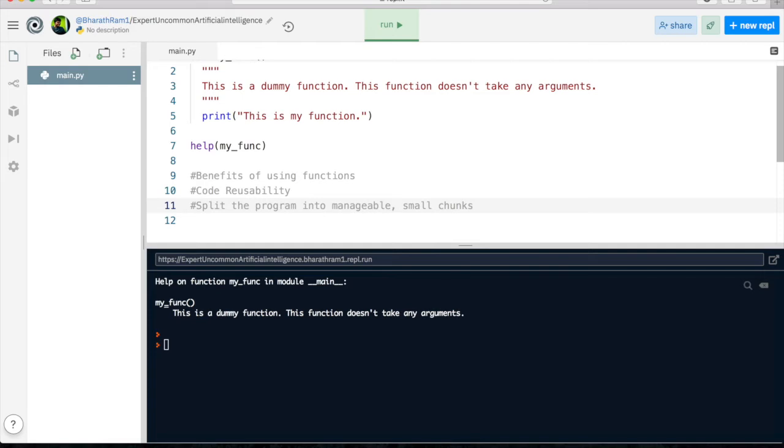You could have three functions: one for reading the CSV file, one for cleaning up the data coming from the CSV file, and another for loading the data into the database. That's a very high level example of using functions.